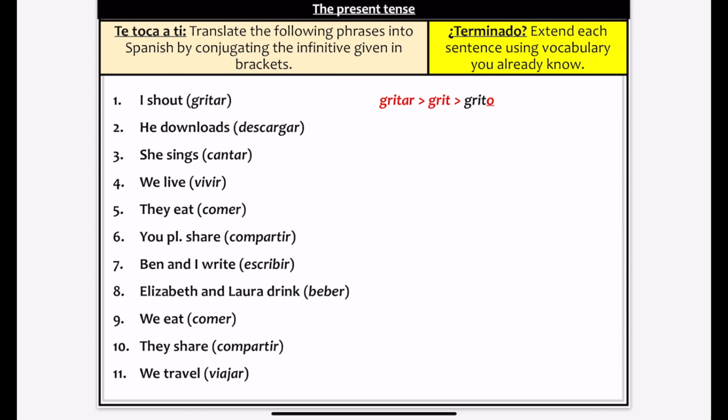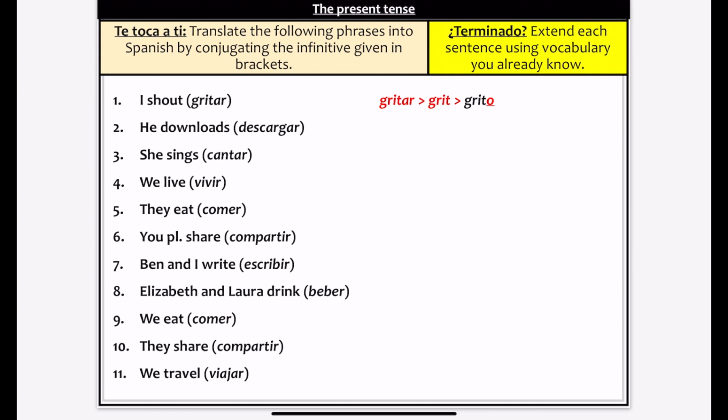What I would like you to do is have a go at conjugating those verbs like we've just shown, using the process of taking our infinitive, removing our AR, ER, IR to give us our stem, and adding the right ending to translate into Spanish. What would probably be useful is if you follow the process that I've just shown on there. So you can see I've taken my infinitive, I've got my stem, and then I've finally added the right ending that I need. Pause the video here while you do this.